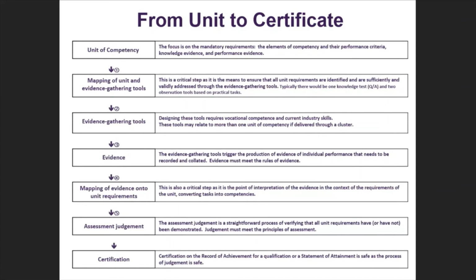are mandated. The unit of competency is mandated. The evidence gathering tools, understanding 1.8, must meet rules of evidence. That is mandated. The judgment that you make further on must meet the principles of assessment. That is mandated. The certification, under standard 3.1, can only be done when a person's demonstrated competency through an assessment process, be it RPL or be it at the end of a training experience. That is mandated. So within this flowchart are ideas such as mapping, and you'll see mapping gets a mention twice. Those are ideas, but are not mandated.